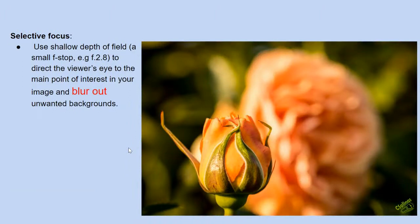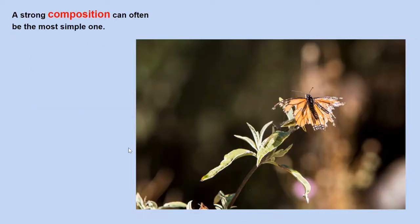Selective focus. You can use shallow depth of field, such as using an f-stop that is at 2.8, or you can put your phone camera on portrait mode and it'll help to create this shallow depth of focus. And it will help to direct the viewer's eye to the main point of interest in your image, so the main emphasis or your focal point. And it'll blur out everything else. So here in this image, the small rosebud is our main focus, and the larger rose in the background is out of focus.